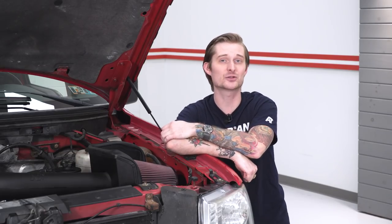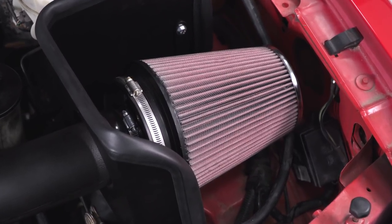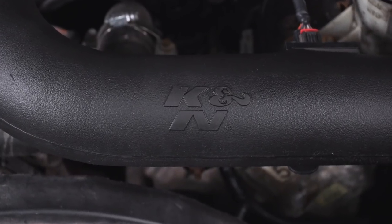What kind of performance can you get out of an intake like this? K&N pretty much guarantees you will make additional horsepower and torque with any intake they sell. We didn't dyno this, but you'll likely see single-digit gains, maybe some low double-digit gains. These intakes usually add pretty nice curve gains, and that's what you're really gonna feel when driving around in the city in third or fourth gear, cruising between 2,000 and 3,000 RPM and you mash on the pedal.